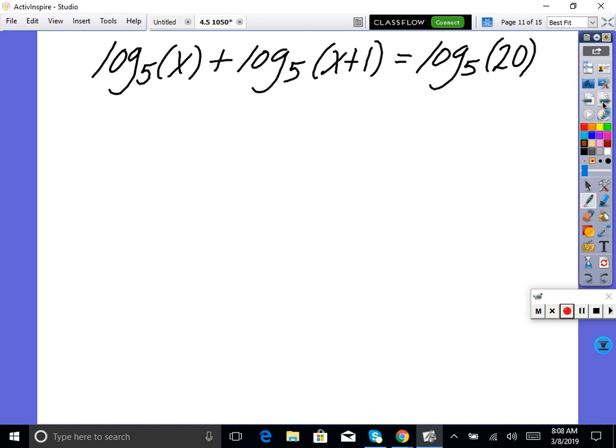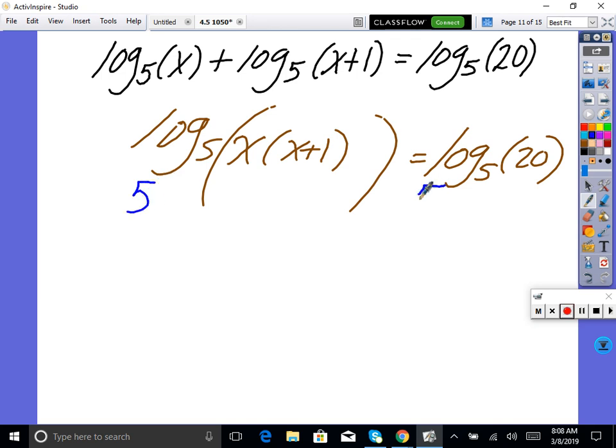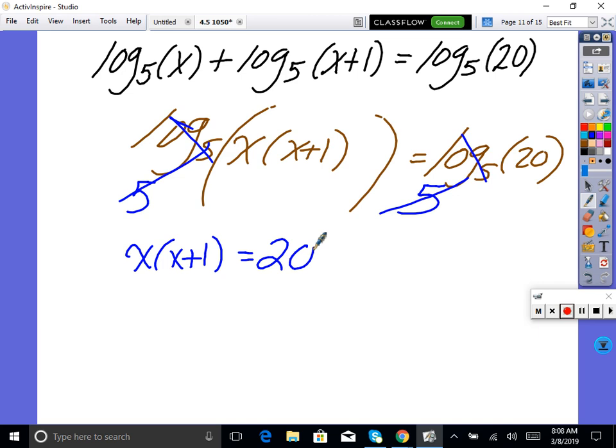All right, winding down here one more time. Could I base 5? Nope. We would have what true statement? Log base 5 of? Good. Is equal to? You could subtract that over and then you could divide, but that's going to make it actually a little bit harder, because what can I do now? Base 5 both sides, can't I? So we have x times x plus 1 equals 20. So what would I do now?